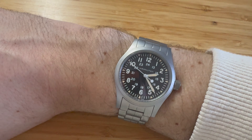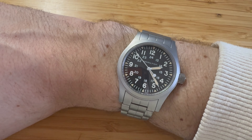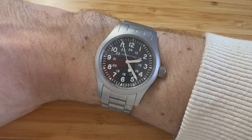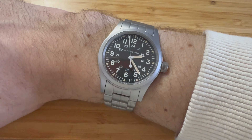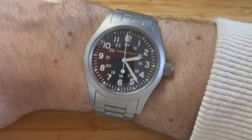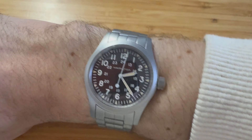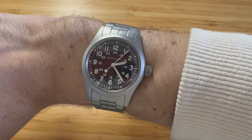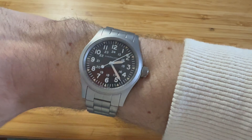Really great watch. It comes in around $675, 38 millimeters, really easy to wear, with a really great military history from Hamilton. Originally based in the U.S., but as you can see at the bottom, it's a Swiss-made watch now. Hard to beat this — a lot of watch for the money. Really great military styling, classic, easy to wear, and under the radar.